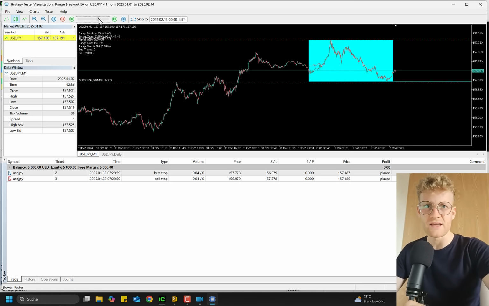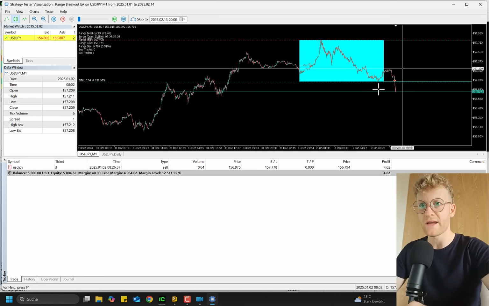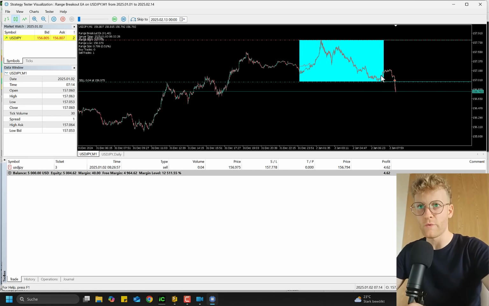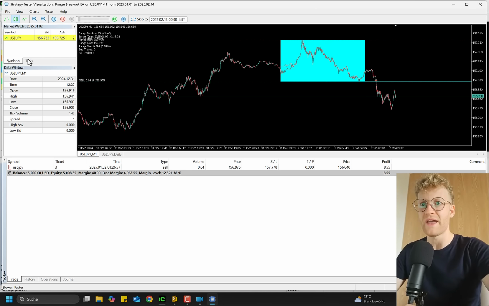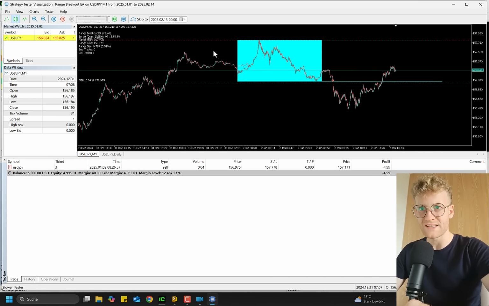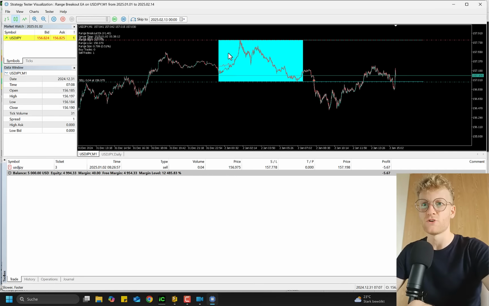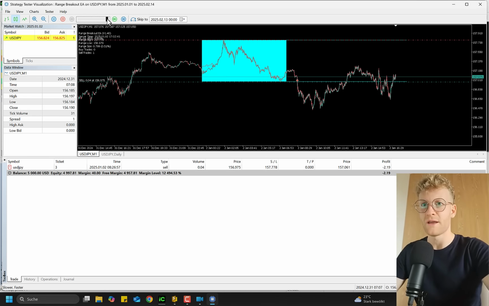And this is just how I currently trade this strategy. If there is a breakout, one order will be triggered, and with my current settings, the other order would be deleted. But there are so many different functionalities you can use. You can also trade multiple orders or trades on the same day in the same direction or different directions. This is a very flexible EA by now, and I will tell you how the settings look in a second. But first, let me show you what happens here.